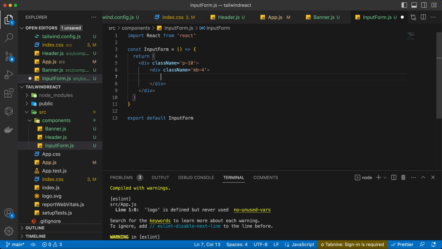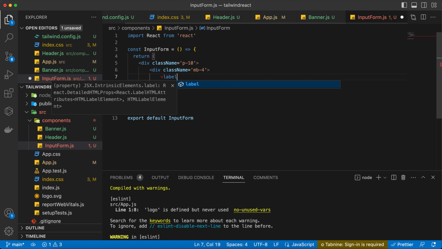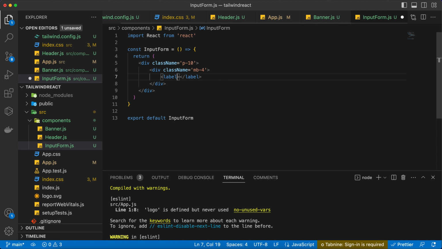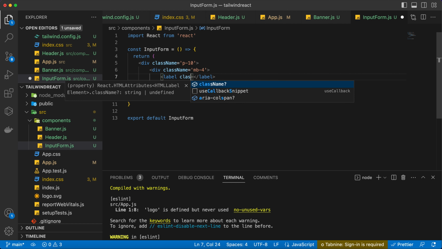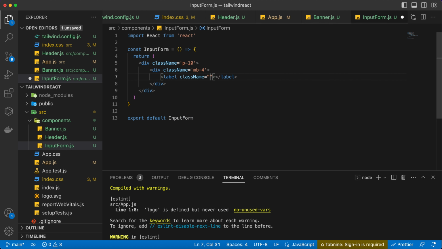Then whenever we've got our margin created, we'll create a label, because we'll just call it, for that case, an input form, though it's not in a form. It's our label, and here we will create a class name, and we would like it to behave as a block. We would like to have text. Also, as always, as before, you can create it as in the background. We'll just have gray 700.